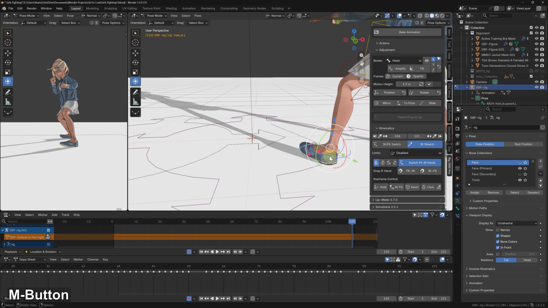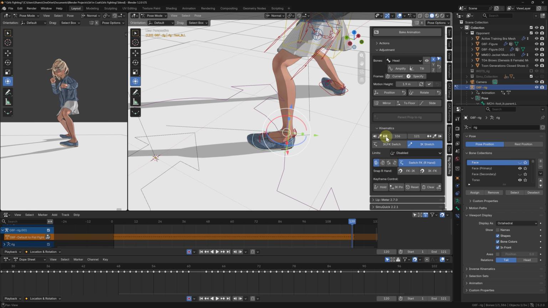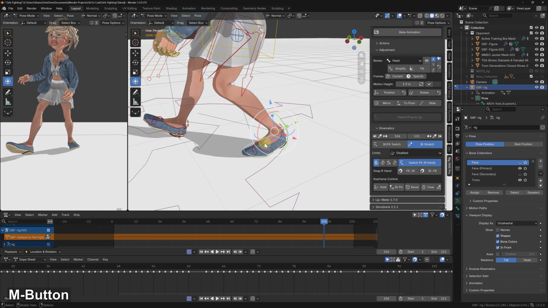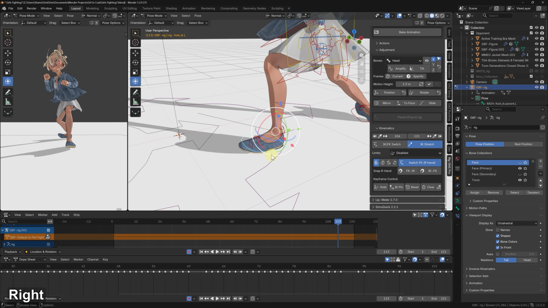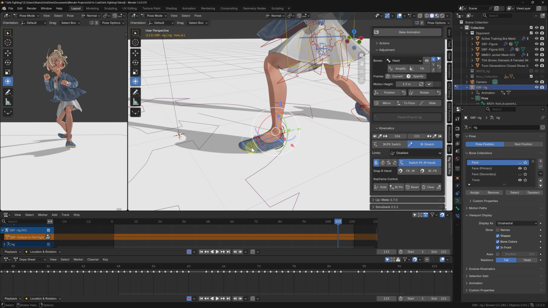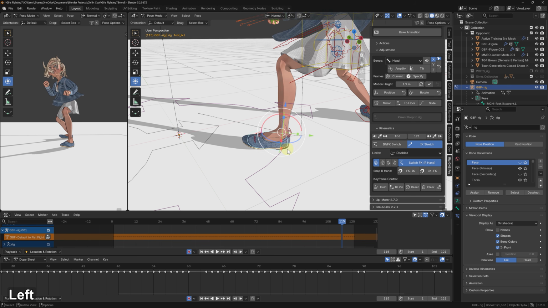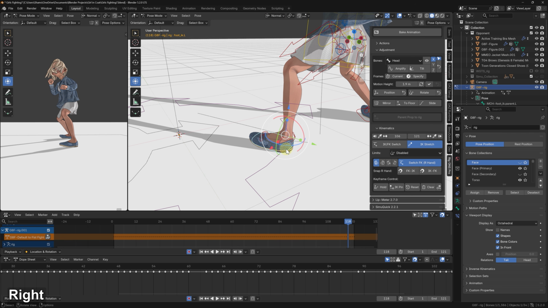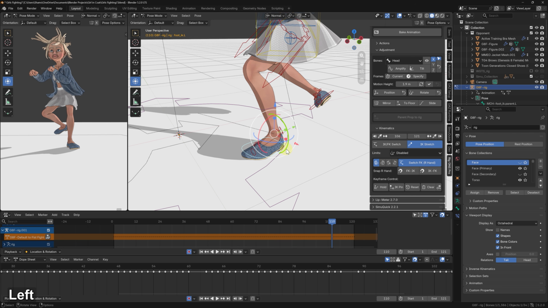Before applying the hold, let's look closely at how the foot moves. I'll return to frame 106. When the foot first lands, it remains flat for a few frames. But around frame 112, it begins pivoting sideways from the heel. Normally, when we select the toe control and use the hold button, the foot pivots around the toe. In this case, however, the movement is pivoting around the heel, so we need to handle it differently.